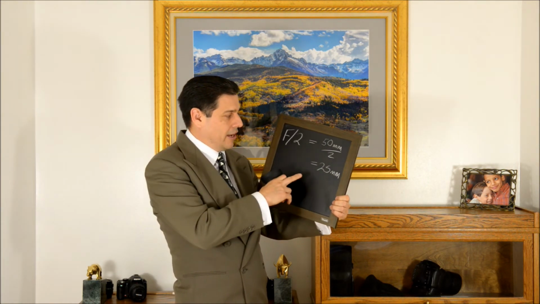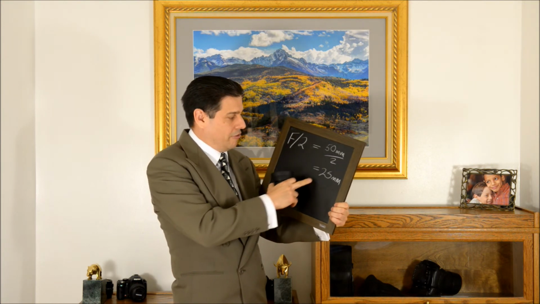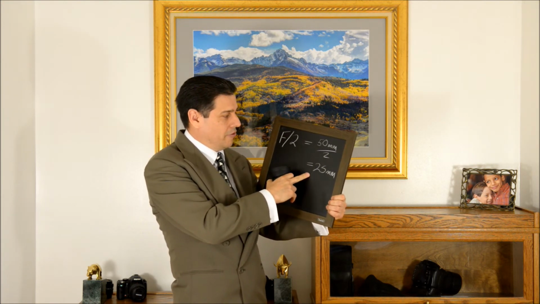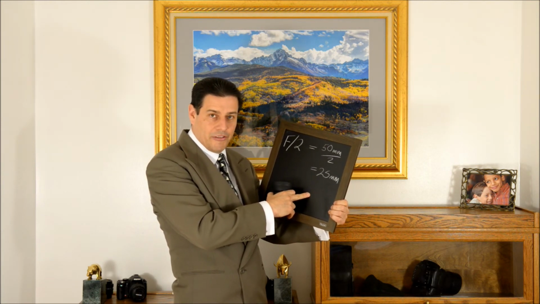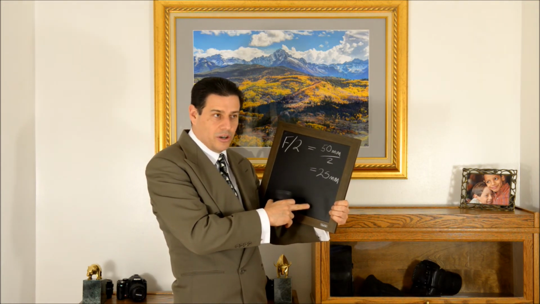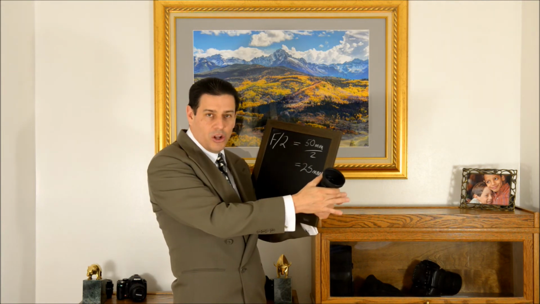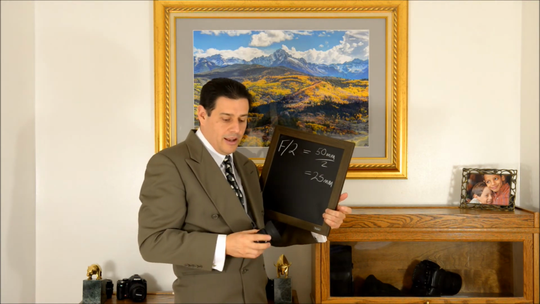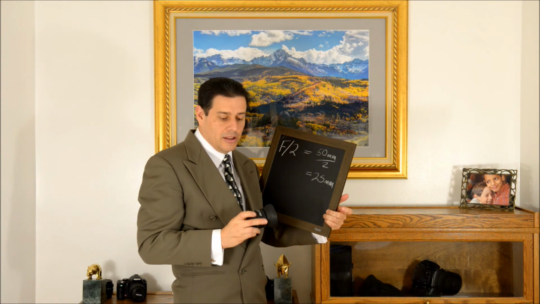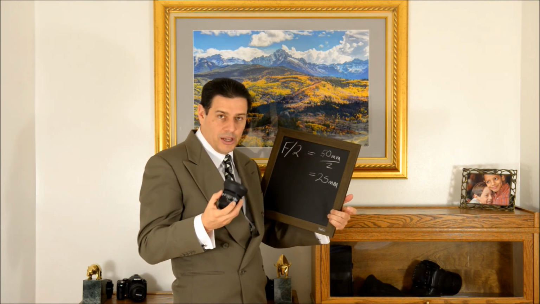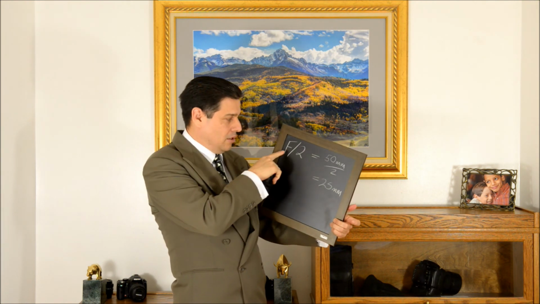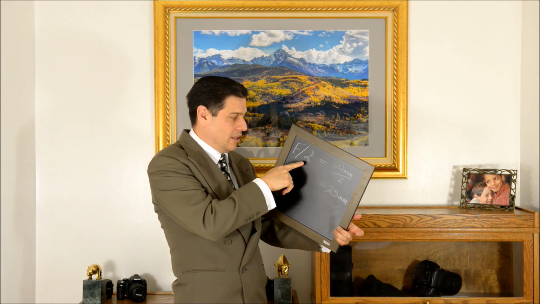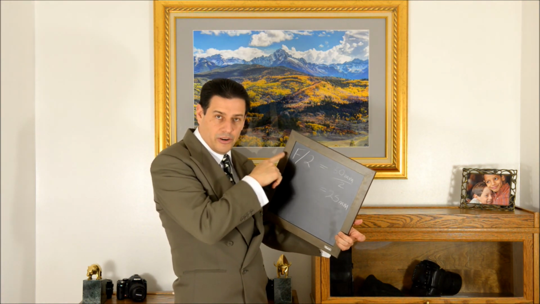f8, what is f8? If f2 is 25, f4 is 12 and a half, f8 is 6 1/4. So f8 is a pretty small hole. And that's why the larger numbers correspond to physically smaller holes, because the number is the denominator of a fraction.